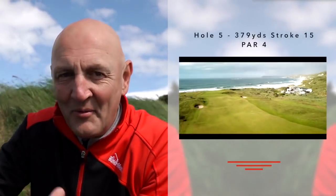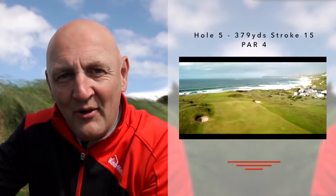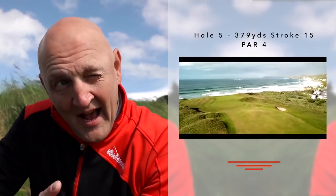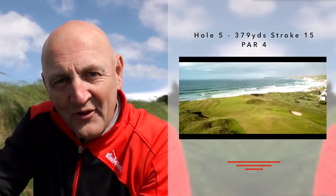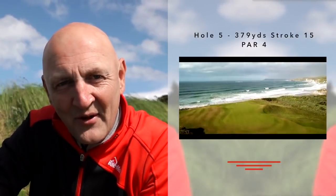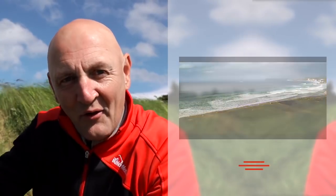I can't get the drone up because it's just a little bit too windy, but seriously the view from up here is absolutely magnificent. I'll zoom in to the green to give you an idea of the route. It looks like a dogleg sort of left to right, meandering down to the green right on the Atlantic Ocean. It just looks stunning. I've seen this hole from up high at a hotel on the road up there, and I'm about to play it and I can't wait.